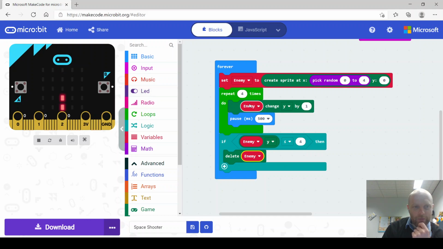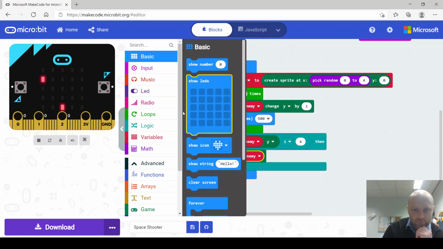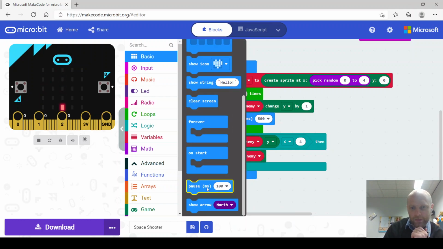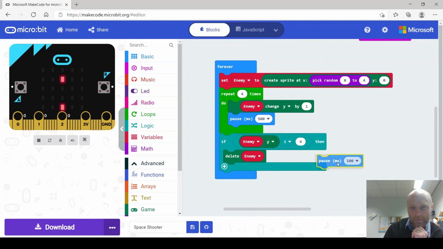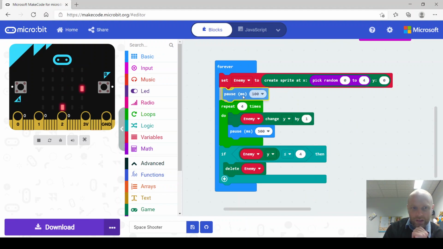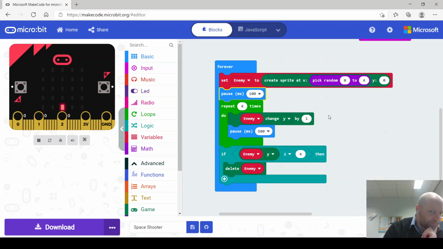So to stop it from moving before it appears, we want to pause it for a wee split second so it appears and then moves. To do that, all we need to do is throw in a pause block down the bottom. Sorry, using 2 different laptops and the scrolling mechanism's the opposite way around on each of them. So we're going to chuck the pause block just in here. So now you'll notice that it will appear right on the top row, row 0 there. See, so that's fixed that problem.